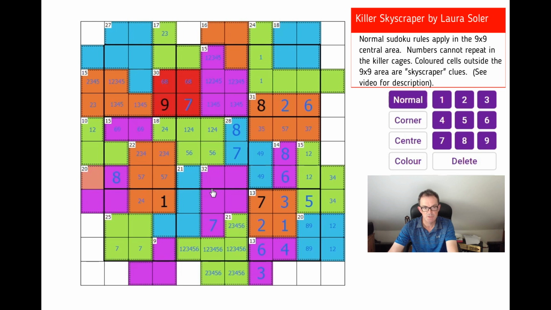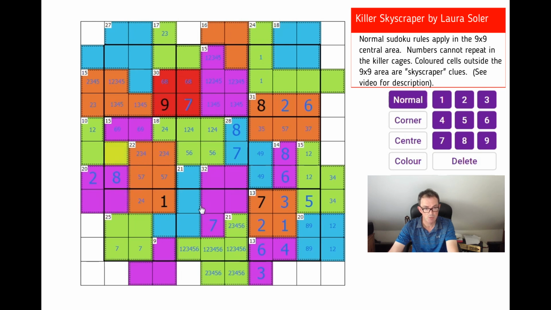And that's lovely because that means this must be a 2 by the skyscraper rules, because once you get an 8 in the second position, or the first position of the Sudoku, that forces this to be a 2. So these 2 squares have got to add up to 10. Can we do anything with that? I'm not sure. We can fix this square though.